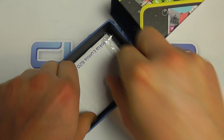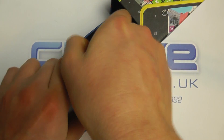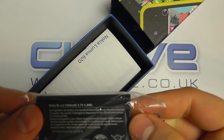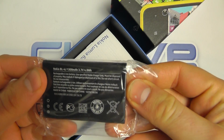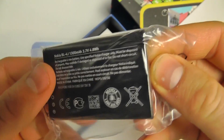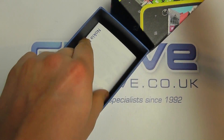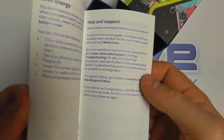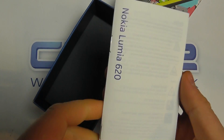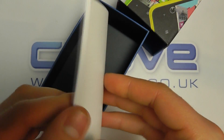Taking out the packaging, we get the battery. This has a capacity of 1300 milliamp hours, so it's quite a small battery in comparison to a lot of batteries we see nowadays, but it's not a particularly big phone with a smaller display. We've got a sort of manual here to get you up and going — that's one of the most comprehensive documents we've seen in a box so far.